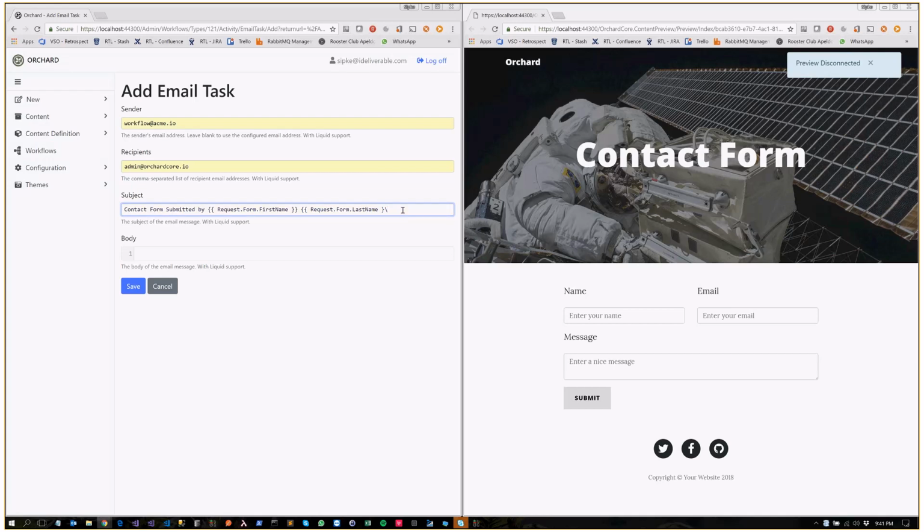Of course, we don't have first name and last name, but we do have a name field, like that. And then we can create a body saying something like name is name, email, email, etc. And of course the message. And this will be interpreted as an HTML thing, or it will be sent as an HTML body. So you should actually use HTML tags.